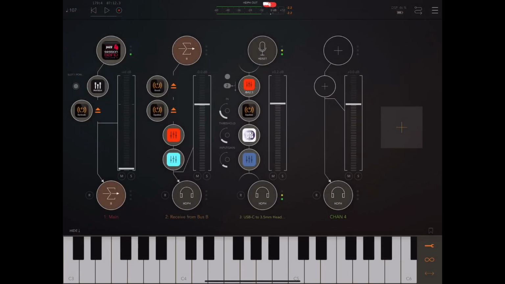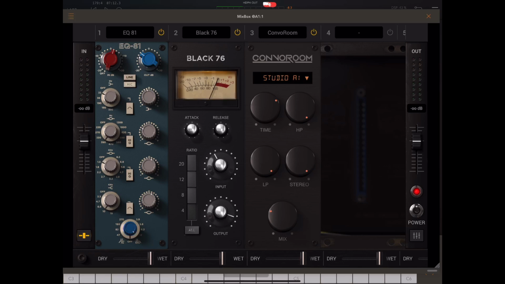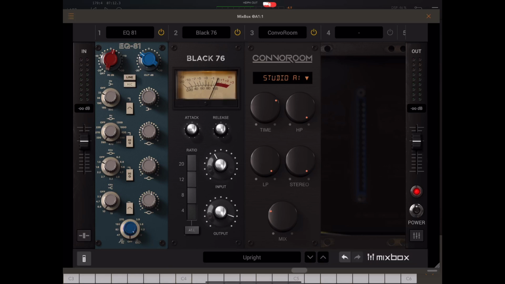So we're going to go through some of the different presets here. I'm going to start with something on a nice jazzy bass that we've got. I'm using Jazz Session Band 4. So let's close this.